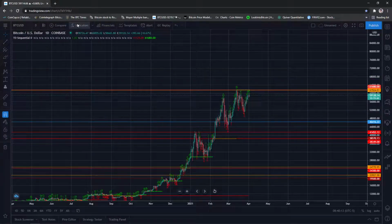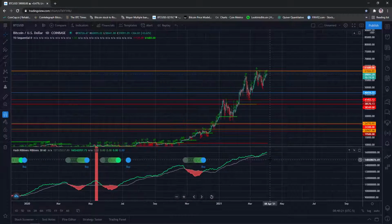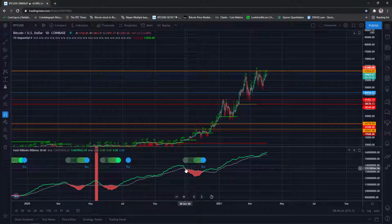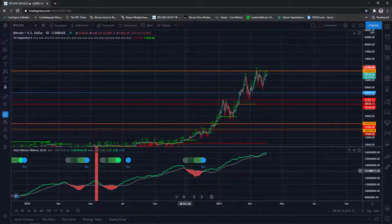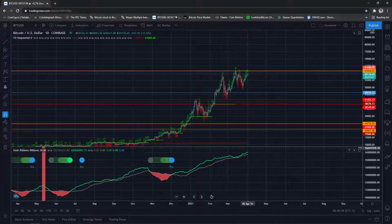CMF is trending down, but like I said, it's hidden bearish divergence. Bullish divergence, sorry, hidden bullish divergence. We can look at the hash ribbons. I haven't looked at those in a while. Those look okay. These really don't mark buy or sell. It's just a buy indicator. You have to use something else to signify a buy, but they haven't crossed yet. Again, it's not a sell signal.